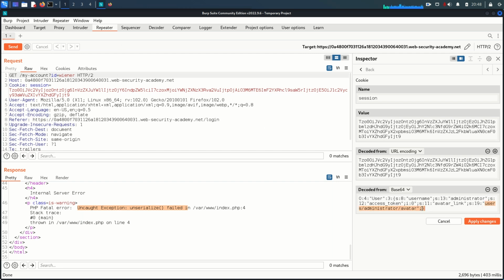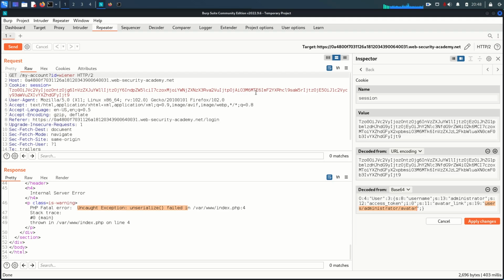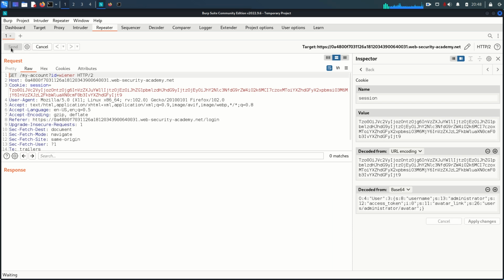I want to check how many characters there are. So echo -n, paste it here, pipe, and wc -c. There are 26 characters which I want to update here, because this is very important, otherwise it will not work. I'm going to apply the changes and send the request one more time.